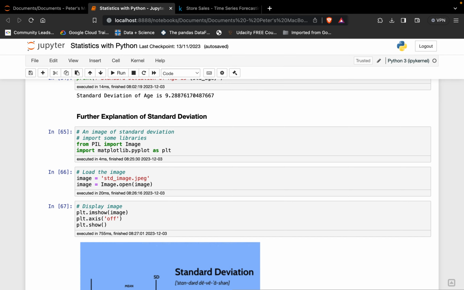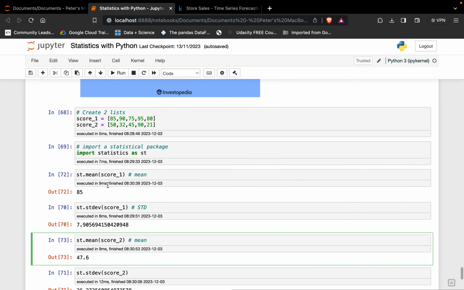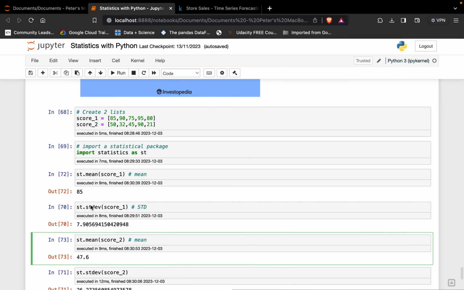And just to add a little bit, a low standard deviation means that the data points are generally close to the mean. Again, with a mean of 85, they are close to the mean. Look at that, 90 is close to 85.